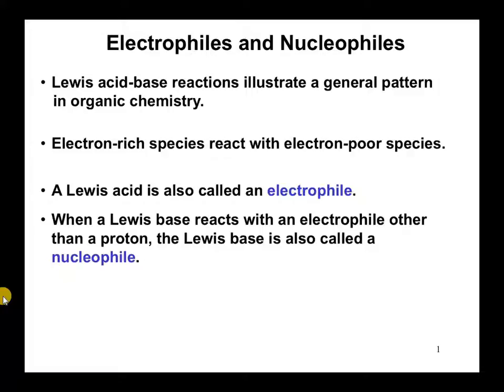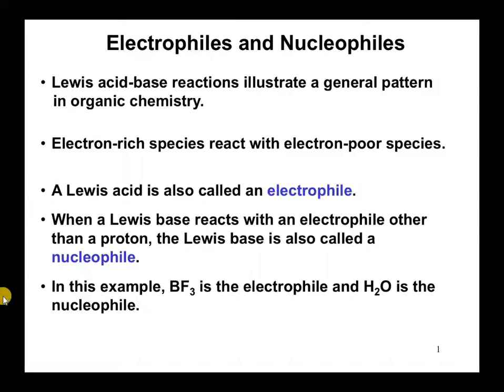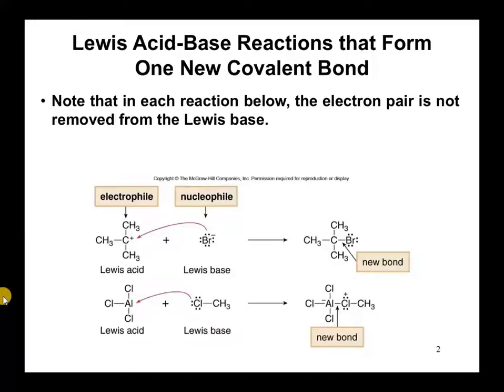It's the same thing that we've done when we classified something as a Lewis acid or a Lewis base. We just got to figure out which one is going to be which one. So in the example we had before, BF3 is the electrophile and water is the nucleophile because of the positive and negative charges. One of the most challenging parts of organic chemistry is figuring out what reacts with what and how they come together, identifying the electrophile and identifying the nucleophile.